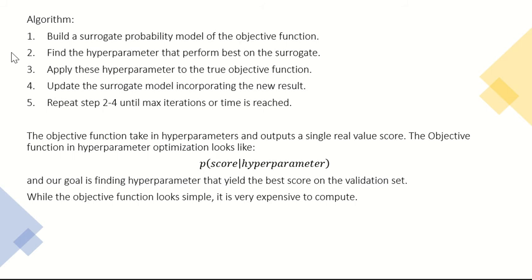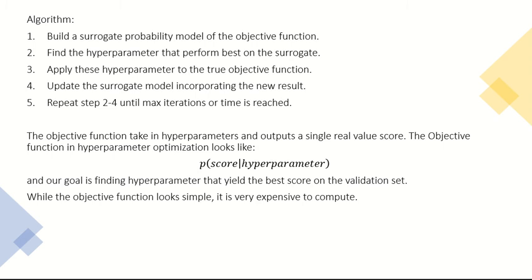But what does the objective function look like in hyperparameter optimization? We should be aware that this objective function is different from the objective function in our machine learning model. It is a function that gives a score for each hyperparameter. Although this objective function seems really simple, when our dataset is too large, calculating this function is too expensive. And so we have to use a surrogate model.